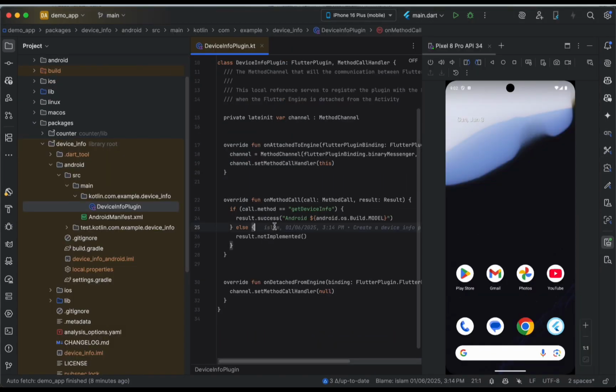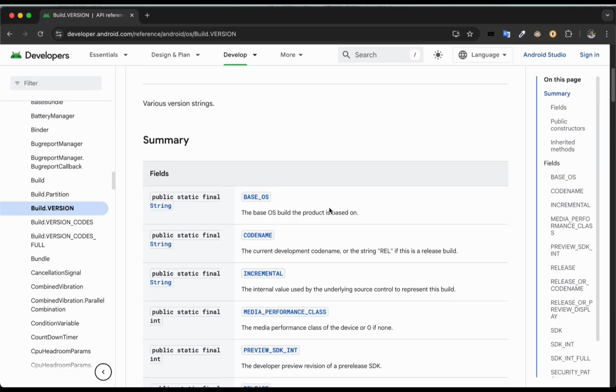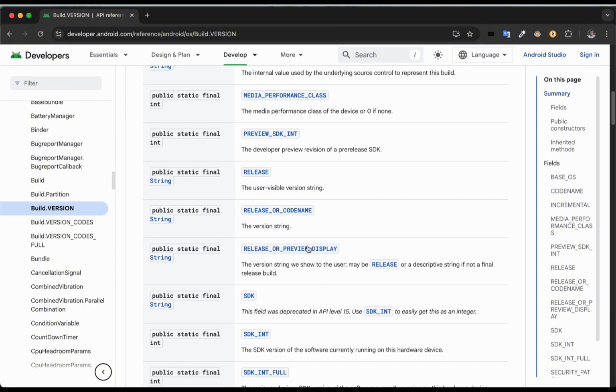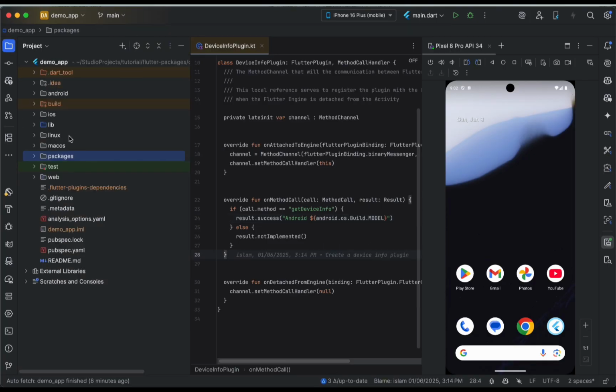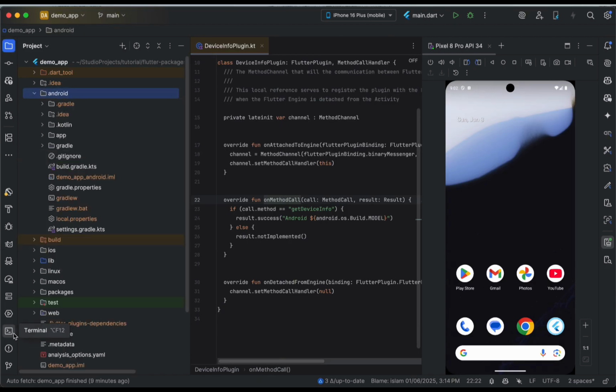Okay, previously I was only displaying this model, OS, code name, there, but we are not getting any autocomplete support yet. So let's try to open this one as an Android project, and we'll be able to get auto completion support.